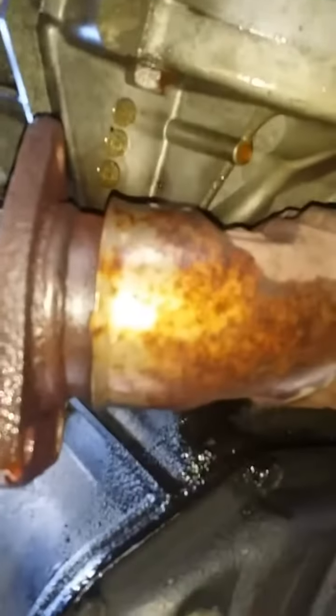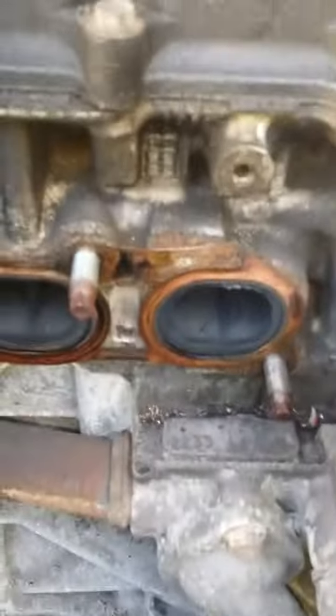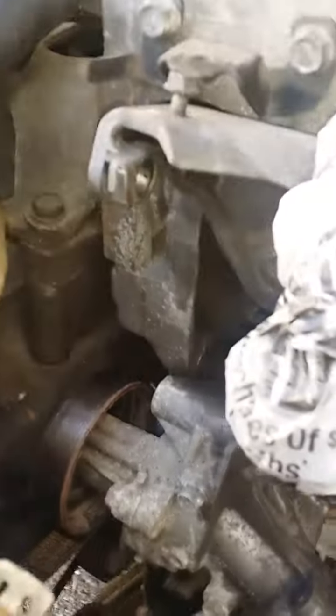So here goes part 2 of the video, shortened down. But yeah, one bolt, two bolts, three bolts, 15s. Put PB Blaster on them so you don't snap them. Then up here you have five 14s. Alright, take out the alternator.